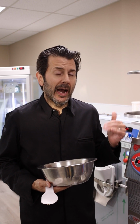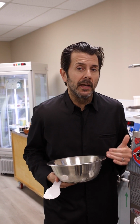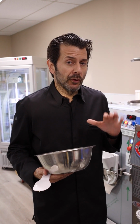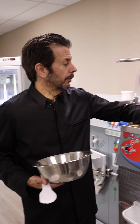So the machine has a higher setting for lemon cream, but you can adjust that. The reason it has a higher setting is if you are using cornstarch in your recipe, you have to cook it higher than 85 so you get rid of that starchy taste to it. But if you're doing this recipe, there's no need to go that high, just go to 85 degrees Celsius.